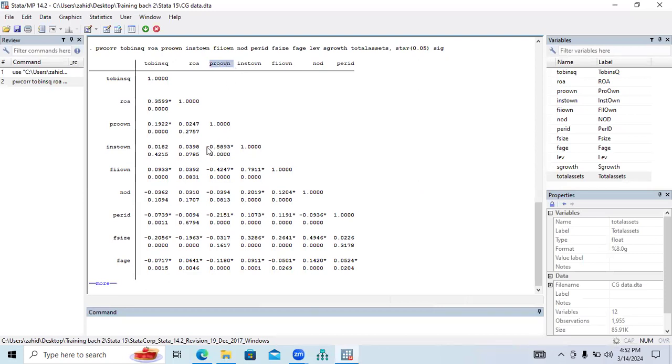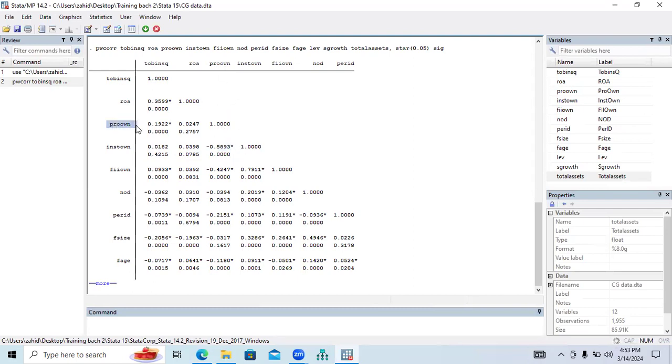Between them, there is a negative correlation, but this value is also less than 0.80. Although it is significant, it is less than 0.80. So we cannot say that there is multicollinearity here. And both of these are independent variables, not dependent variables.